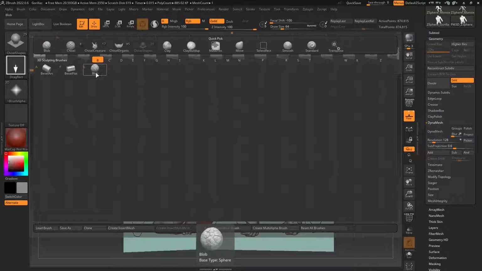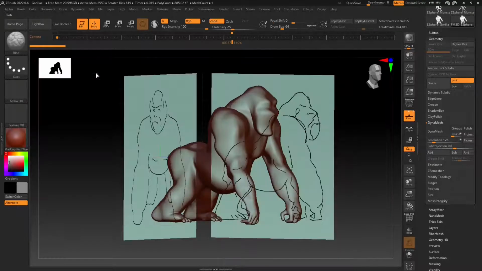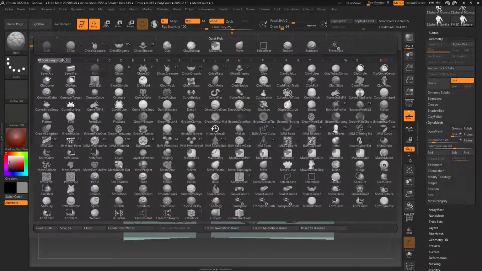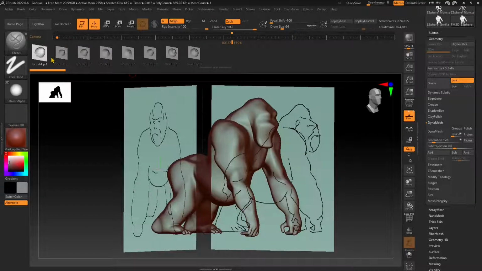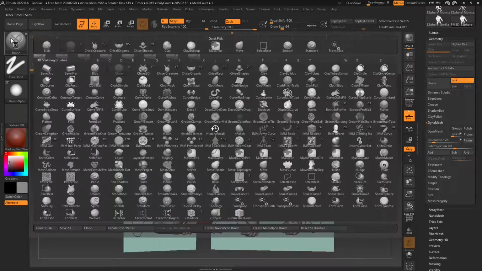And then you have sculpting brushes like Blob or, let's say, Chisel, that will help you to work more on the surface.